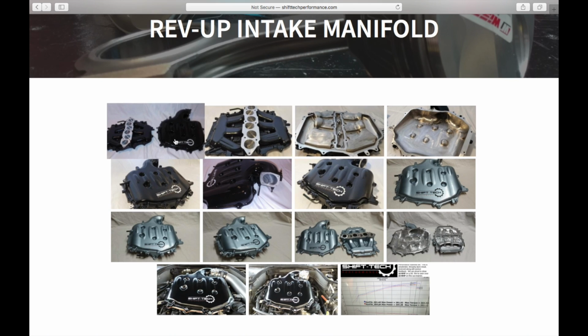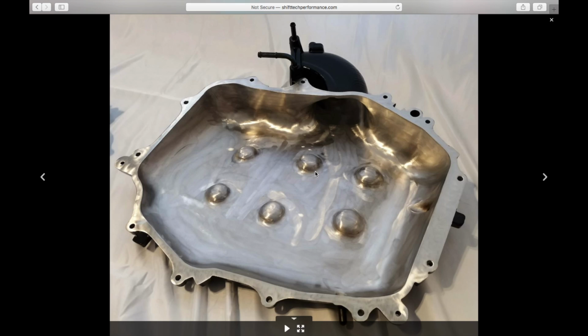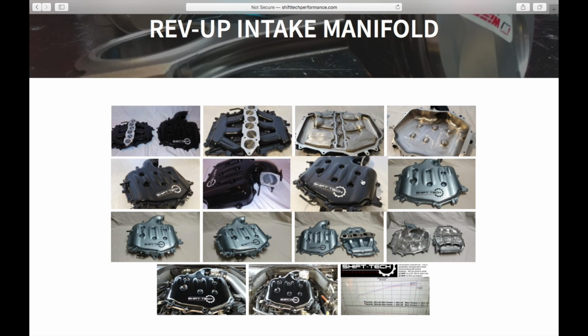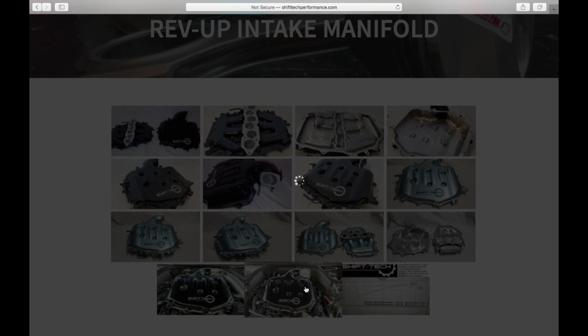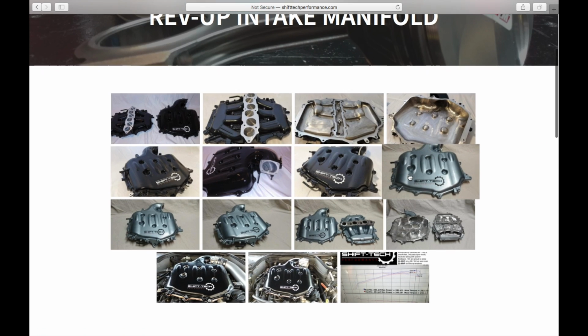As you can see here, they ported everything. They even remove this. You don't need them anymore. It's really good. They have a V2 version of this as well, where they'll port to match the NWP 75 millimeter throttle body. So if you email them, they can port it to match that, and it'll be big gains.